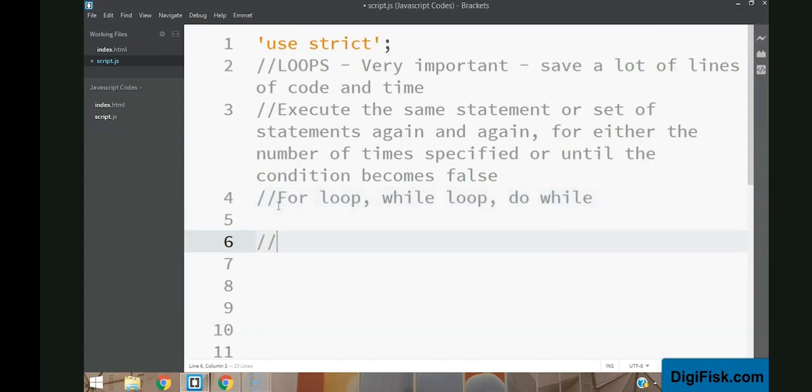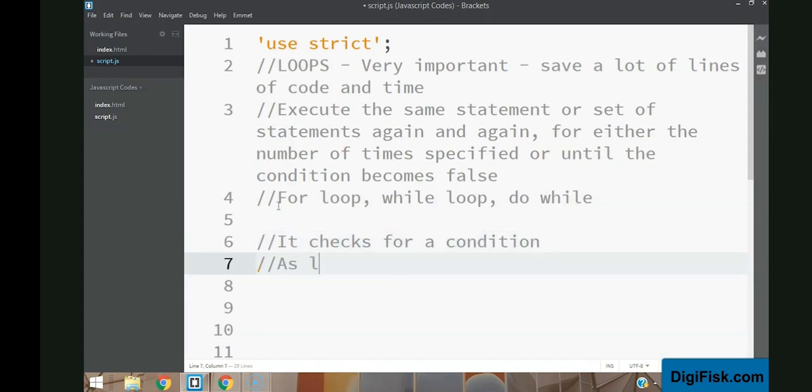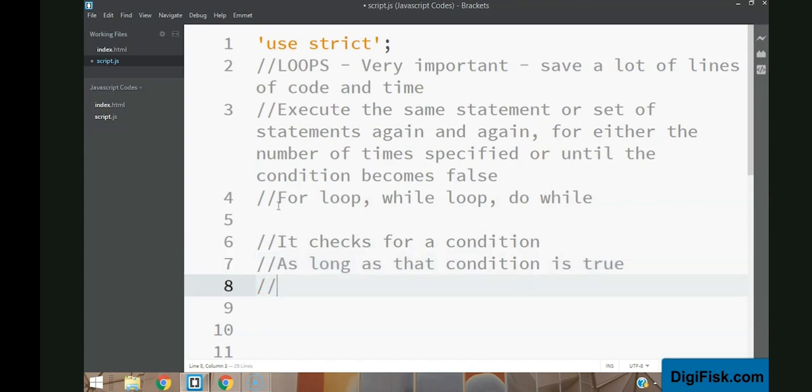Basically, any loop checks for a condition, and as long as that condition is true, it'll execute the statements within the loop.